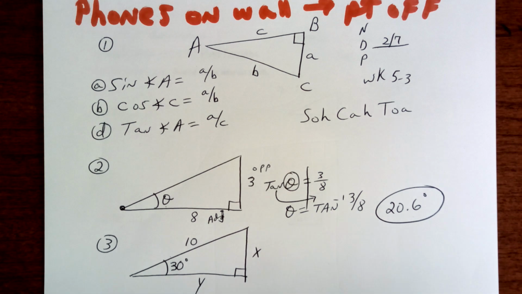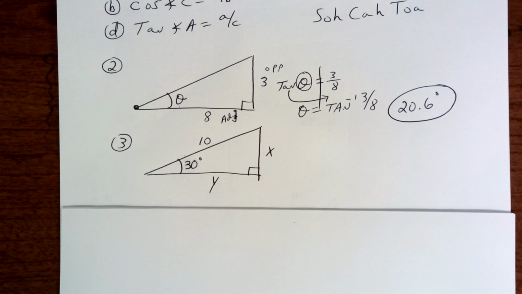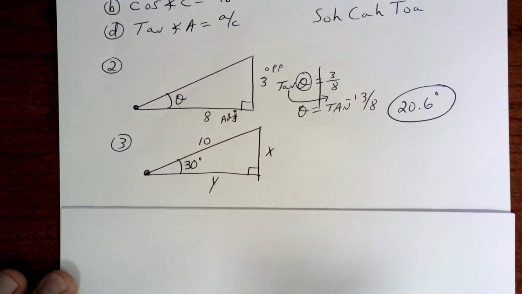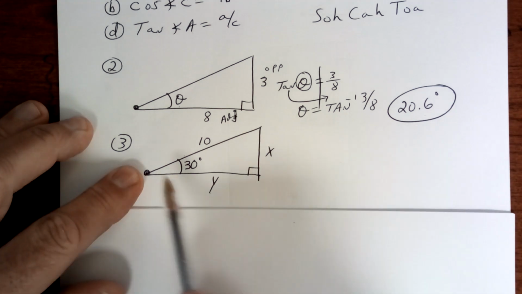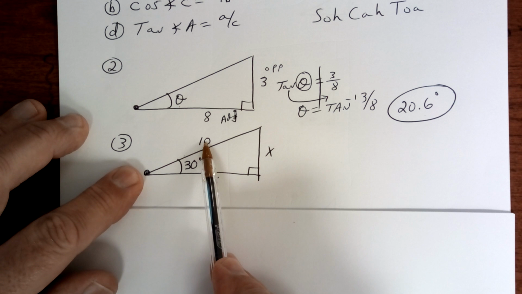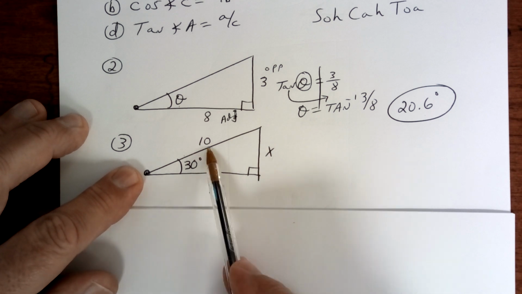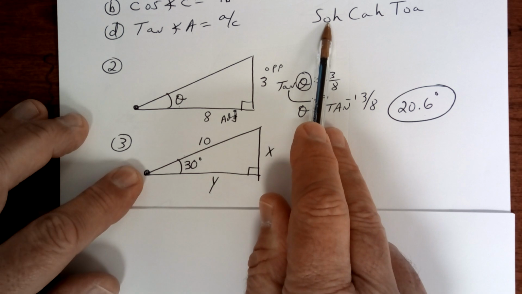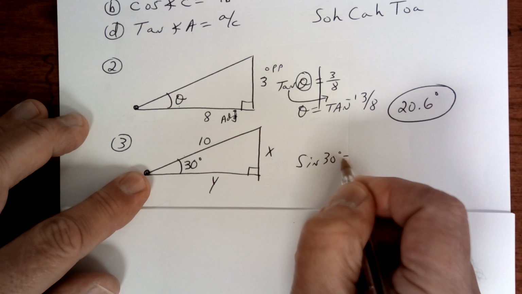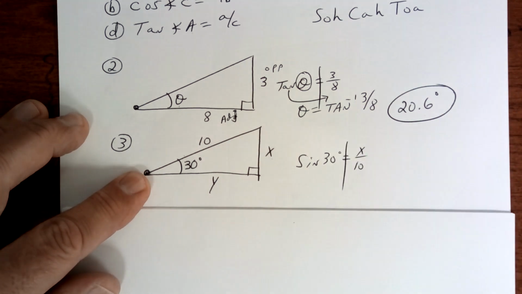This one right here wants you to find x and y. So let's stand right here at 30 degrees. And when you do that for the x, it's going to be opposite and then the hypotenuse. You don't want to use two variables. So opposite over hypotenuse is going to be sine. So it's going to be the sine of 30 degrees is equal to opposite over hypotenuse. Now, if you can work that, you got the answer for x.